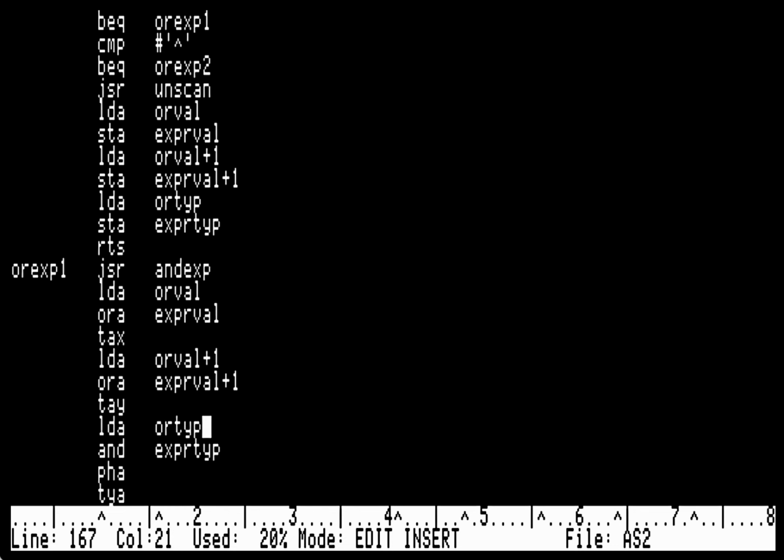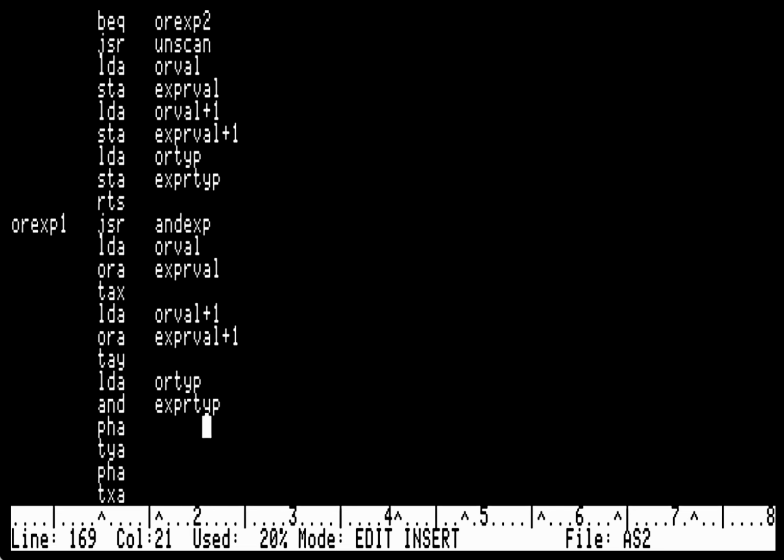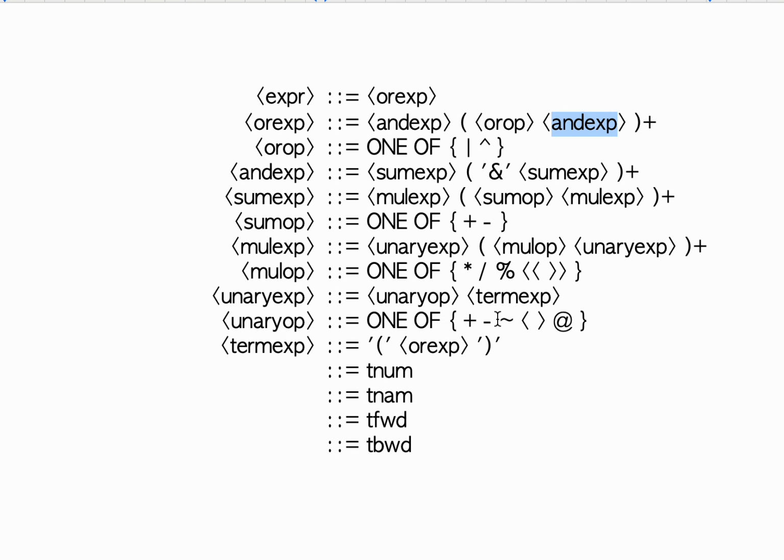Load or type. And I talked about this last time. Later there will be a far more complicated type combination, but for now it's either defined, which means that type is a 1, or it's undefined, type is 0. So ANDing them together gives us what we want, which is that if either of the two sides is undefined, then the type result of the combination is also undefined.